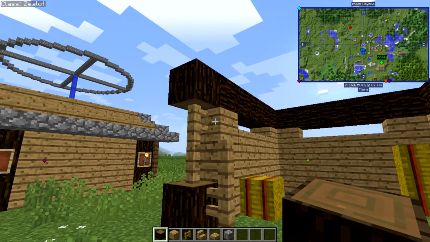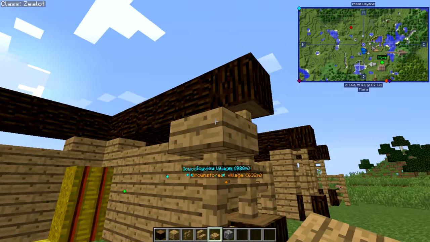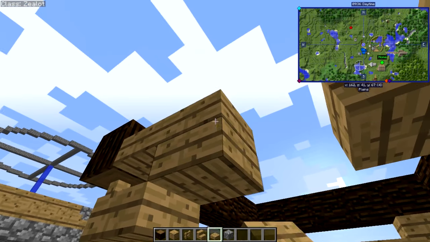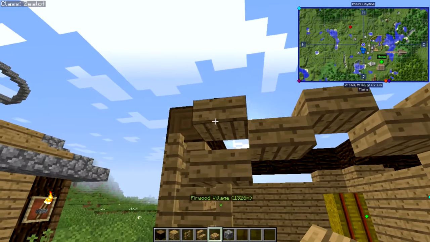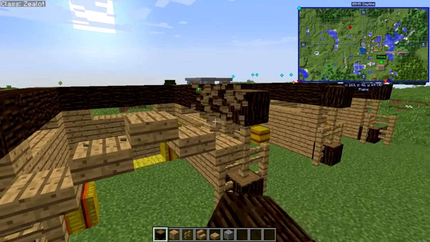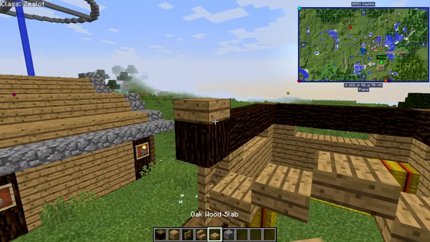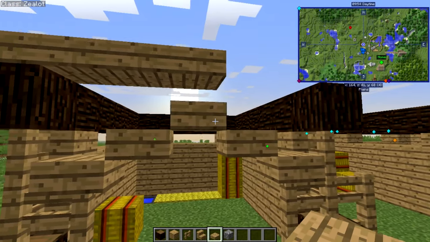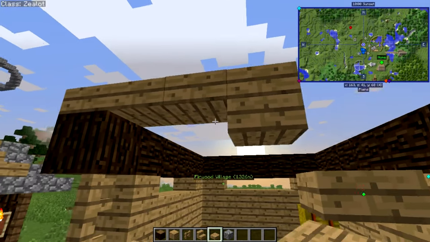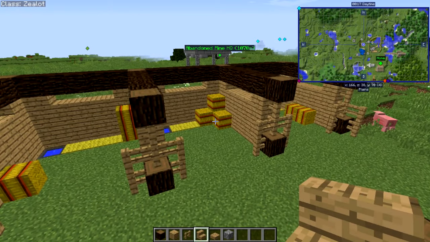So I want to have an arch. Is it possible to make an arch? Let's see if we can make an arch. Have an arch right there, just for the heck of it. Then, if you put slabs here, how will it connect though? See, so actually, let's see if we can make an arch like this. I'll leave the arch for later, or I'll just have open stalls.